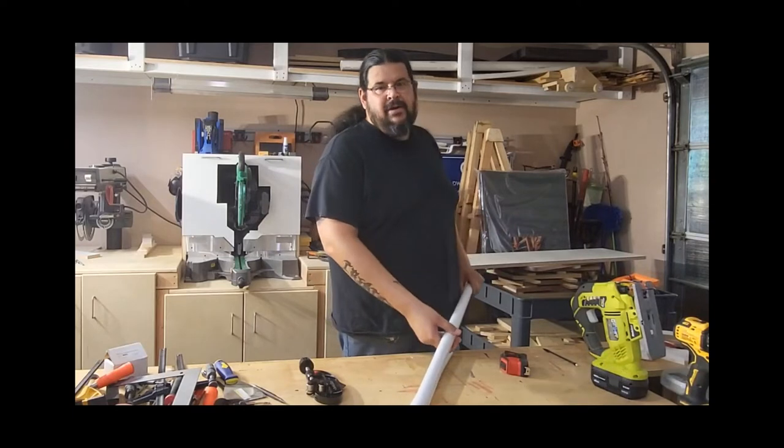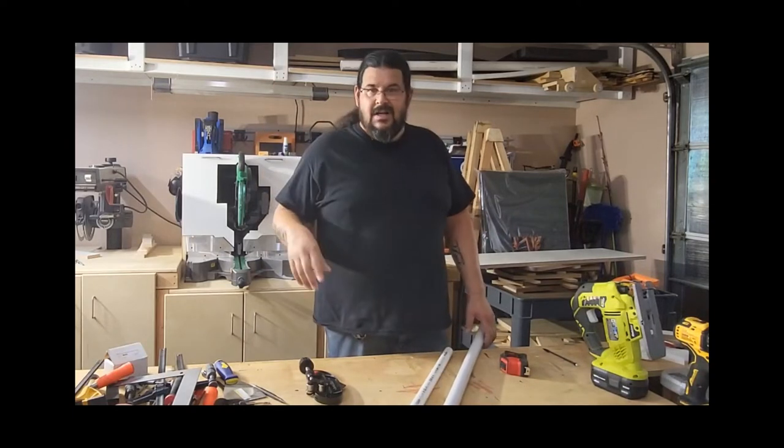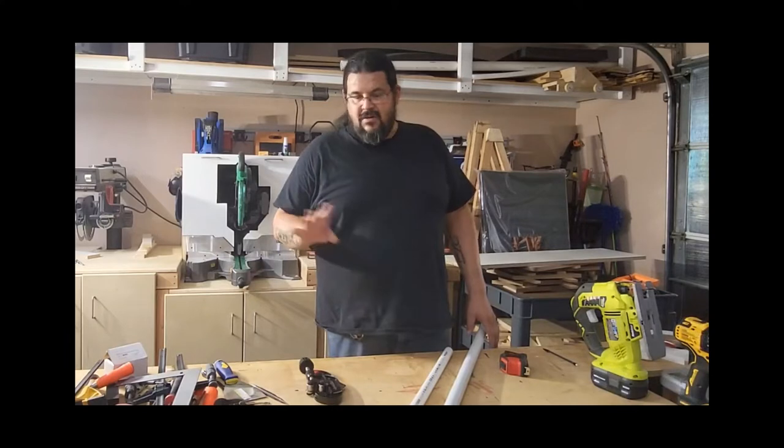Okay, next I'm gonna cut the clothes hanger rod, or whatever you call it. I opted to get a metal one because I have some wooden ones in some other closets and they're all drooping and I don't want that to happen.